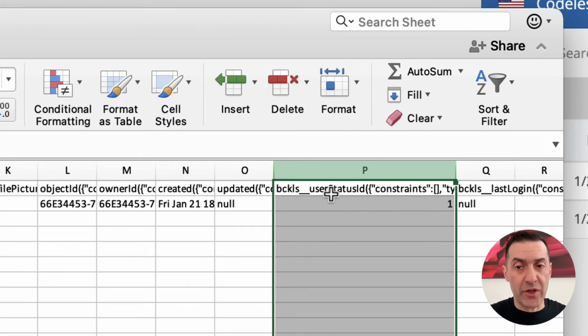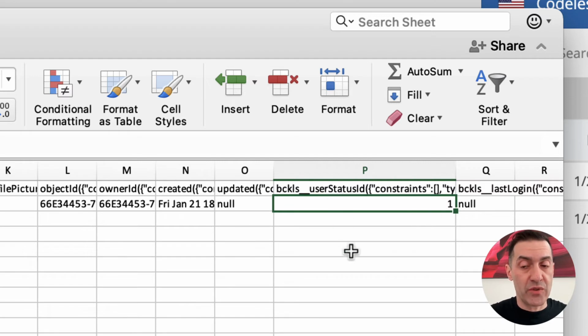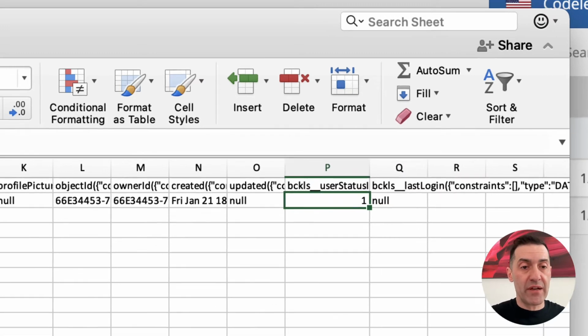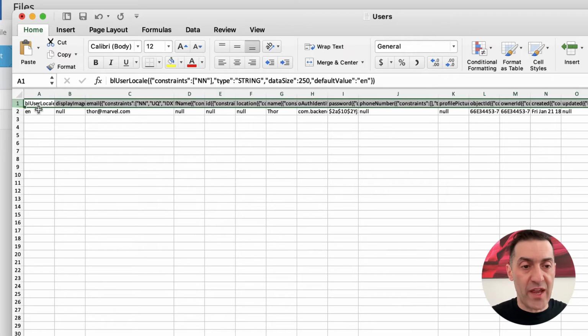We talked about it. And notice that it has a special designation as far as the column name. Do not change the column names in the CSV. So 1 in the user status means it is going to be enabled, 0, it will be disabled, and so on. So using this template, keep the header row the same and then populate the rest with your data.